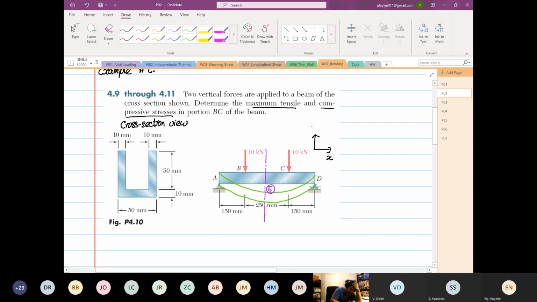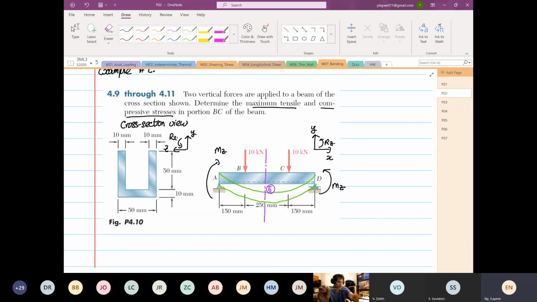this will be X. This will be Y, and over here, this is our rotation in the Z, right? So on the left hand, the cross-sectional view, this will be my Y, this is my Z, this is my rotation in the X. So we know that for the bending to occur this way, our moment in the Z has to be in this direction. So our moment in Z has to bend that direction.